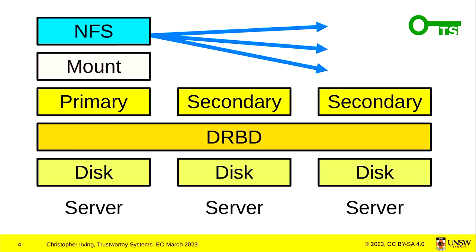resource up into primary mode on another server. You're not going to get an NFS daemon automatically spinning up on another server. And even if they did do that, there's no guarantee that their efforts to recover would work together, because again, they don't know about each other. There are tools you can use to try to automate this thing and get them to work together, but that's also adding an extra layer of complexity on top.